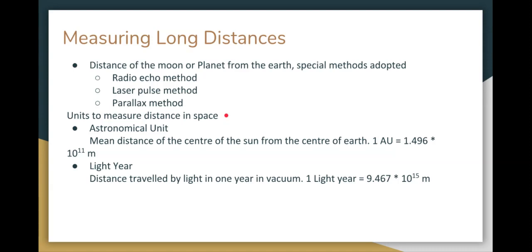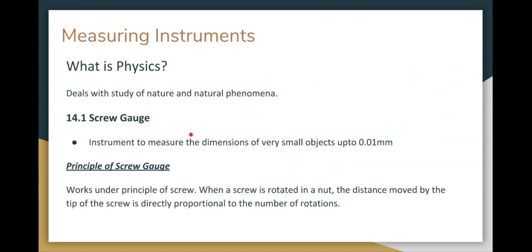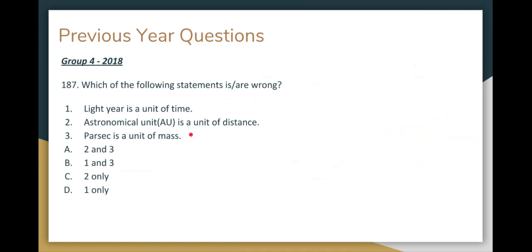What unit is the astronomical unit? Astronomical unit and light year. So this is the first question. Which of the following statements are wrong? Light year is the unit of time. So, long distance. That means the distance is measured by light year. So the first statement is wrong. Astronomical unit is the unit of distance. So this is correct.